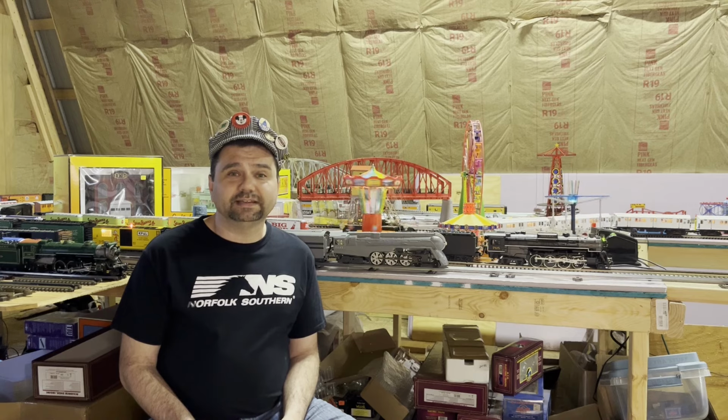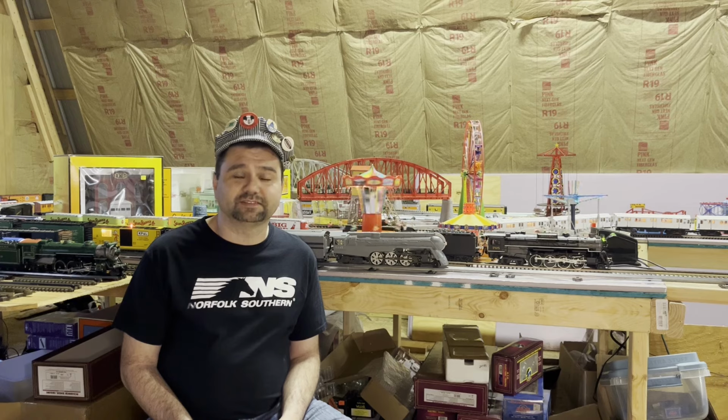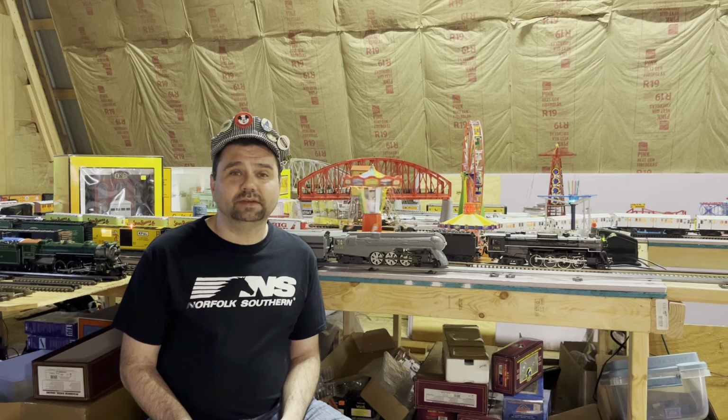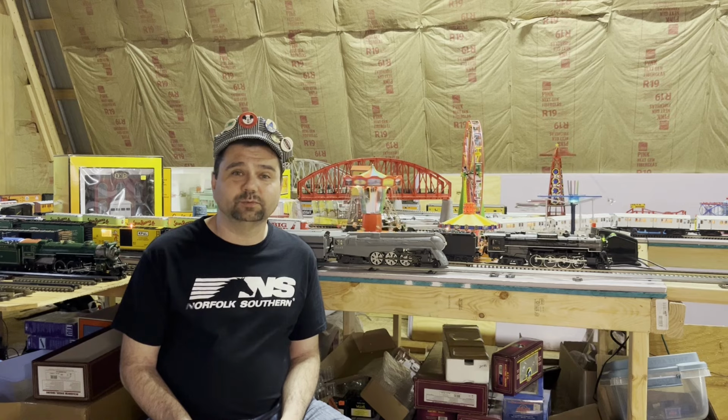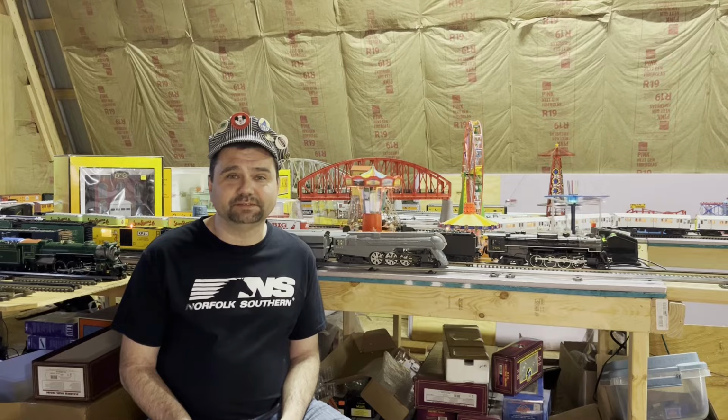We went to the last couple of train shows, Railfest 2024, that's where we got the subway set, and a couple of other engines. And then I also had a business trip, and I found a couple of neat hobby stores when I was on that business trip. So now that we're back in the barn, let's get some trains running, let's have some fun.